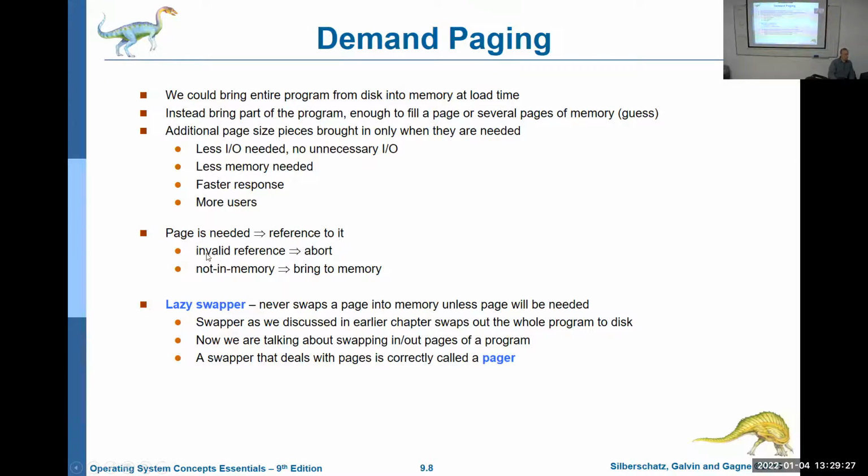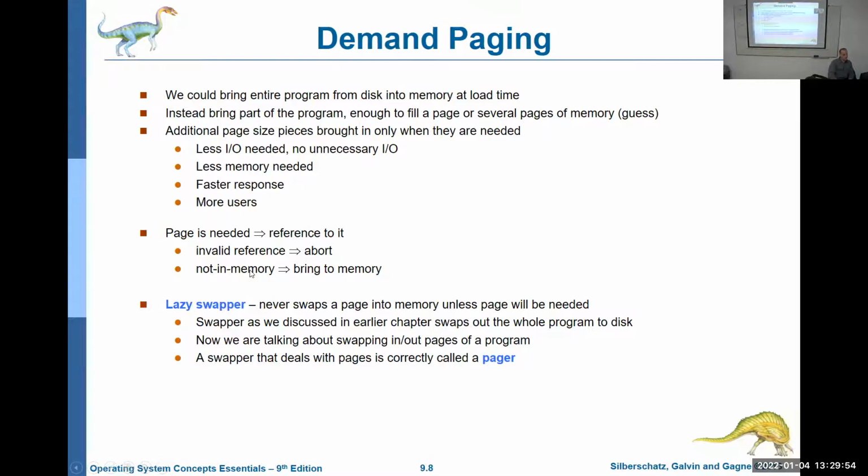So here's the key point. Remember I said you need 2 bits. This kind of describes that idea of 2 bits. Either it's an invalid reference. That's the valid bit that we talked about before. You're trying to get to an invalid location, to memory that you weren't even supposed to go to. You weren't allowed to go to that memory space, even in virtual. You're trying to go to an invalid page, a page that's not yours. So abort.